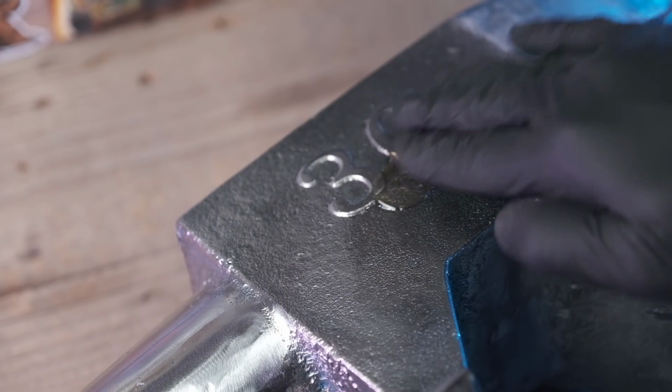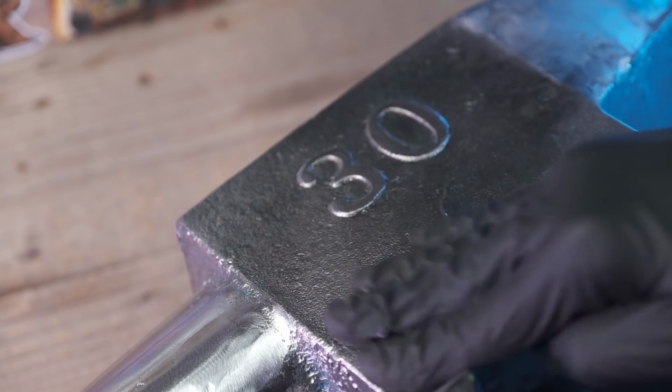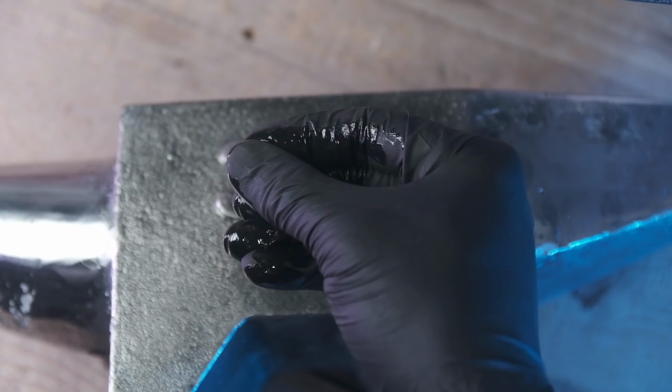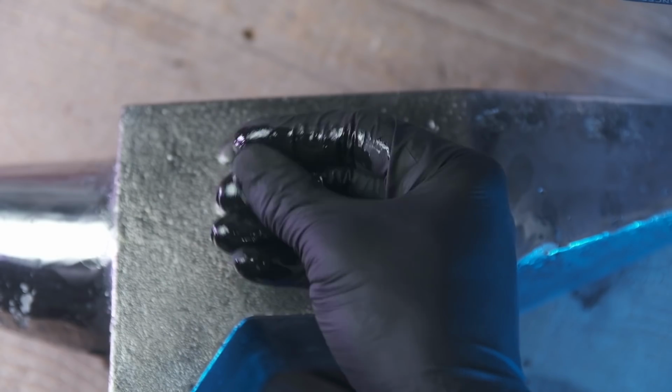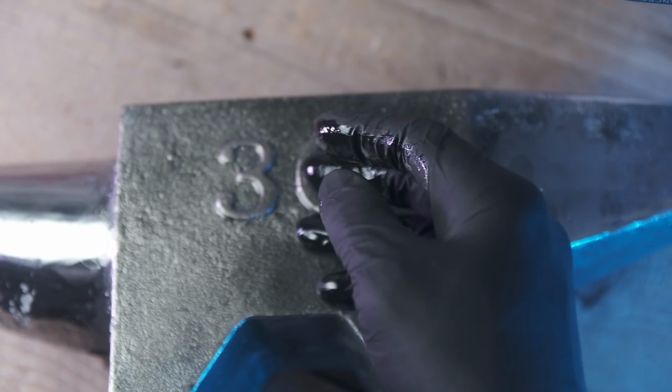We're going to be pretty generous with it, all right. Lanolin is some pretty thick stuff, actually. It ain't a thin and runny oil, you know.